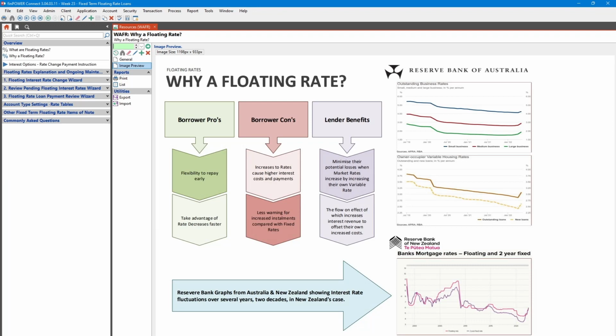On the flip side of that is, of course, that floating interest rates can rise and cause a borrower's repayments and overall interest costs to increase. From a client's perspective, a variable interest rate means that they benefit faster from being able to increase the rate on which they've lent funds out on already to minimise their own potential losses caused by wider interest rate rises. From a FinPower Connect perspective, we need to be able to cater for as many product variations and scenarios as we can. And with that, we introduce the concept of floating rates within FinPower Connect, the loan class itself, and its related functionality.